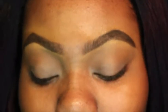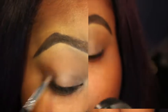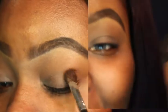Okay guys, once you apply your first transition color, your skin tone color, you want to apply a reddish orangey brown. Now my favorite reddish orangey brown is Oktoberfest by Coastal Sands, but unfortunately I broke my last one. I totally dropped it and broke it, and I haven't had the chance to order a new one. So we have to be stuck with Brownsford. Now Brownsford is a cool color, it's just not as orange as I would like it. Now MAC has another color called Red Brick. I like that color, but I don't have it. So we're going to use Brownsford.